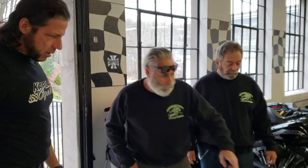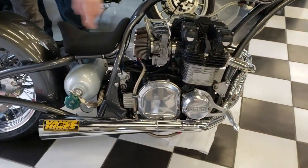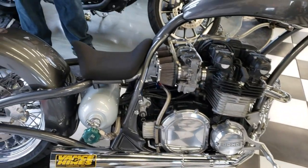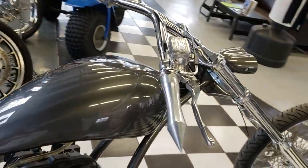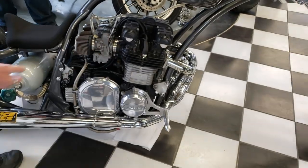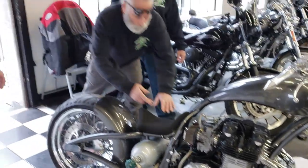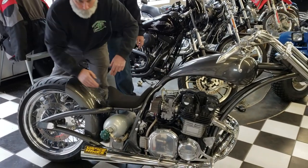This bike was in a drag bike. Actually, from here to the other side is the original frame, and this is all added on to that frame. So this isn't like a Paco frame or a Bourget? No, this is all handmade. It looks like a Bourget, but from here forward, this is stock Kawasaki, the cradle, original Kawi. Right from about here to about three-quarters of the way up. The cradle is bone stock.